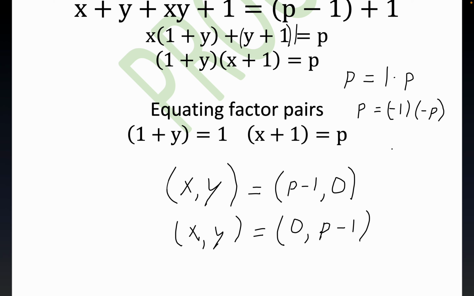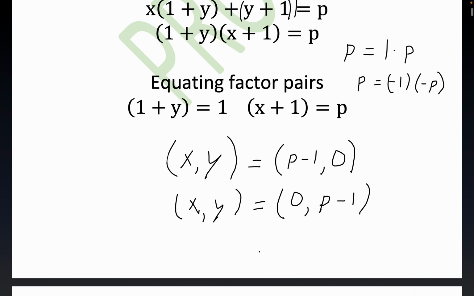And folks, again, I won't go through it, but if you set this equal to -1 and this equal to negative p, you would have negative solutions here. That's crystal clear, right? If both of these were negative numbers, then you would have negative solutions, okay? So we've actually finished the proof right here.